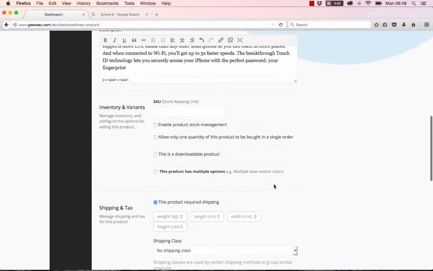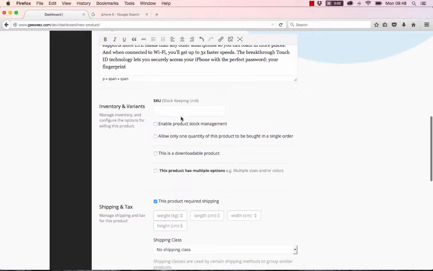Okay. The stock keeping unit is important. It's an inventory thing that you might want to use for yourself. For instance, as a seller, you want to keep an eye on your stock. So all of your items in your warehouse or wherever have a referencing number. So let's say 230046 or something like that, or 767.